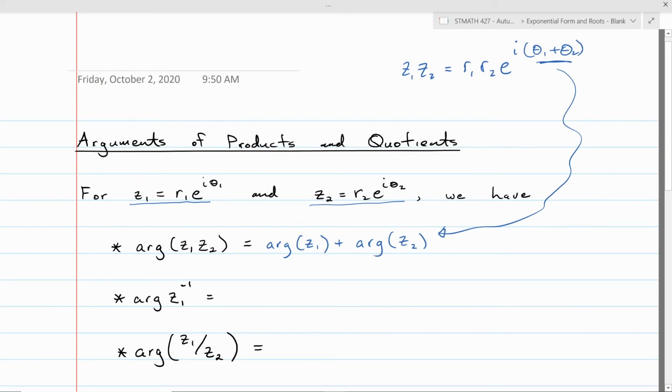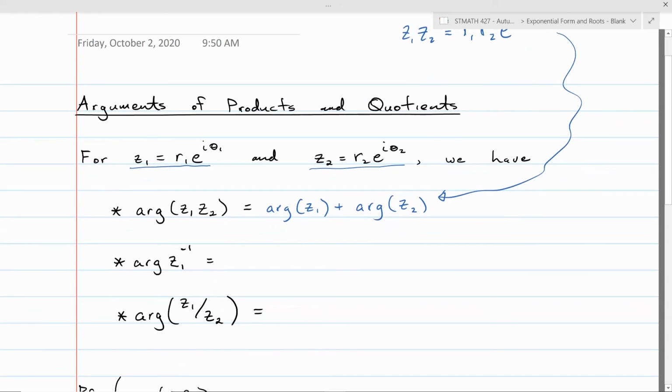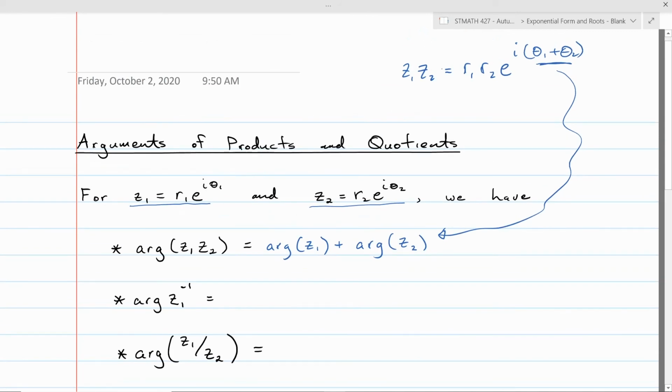The proof is actually a little bit more of a pain because we have to think back to the definition of arg. So little a arg is a set, right? So what we're really saying is the set on the left here, arg of z1 times z2, is equal to arg z1, that set, plus arg z2, that set. And what do we mean by plus in the middle? Well, from context, you can understand that that means to take the elements in the first set and add to them the elements in the second set. So take all the possible sums of the elements of those two sets. So that would be something that needed to be proved. But it's based on this idea that when you multiply the complex numbers, you end up adding the angles.